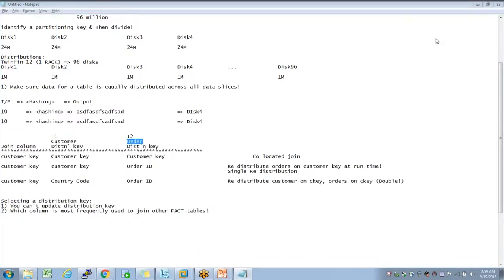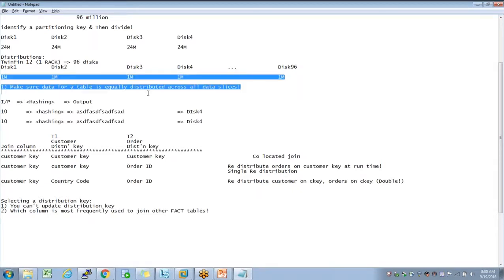Maybe something like a time key or a date key, right? Because most of the time we hit the fact table for probably 1 month, 3 months, 1 year or 2 years. Is that the way, or do we do it differently in data warehousing using Netezza? Yeah, you will be tempted to use a date because you'll be selecting maybe 1 month of data most of the time. But again it's a trade-off between putting all that 1 month of data in 1 or 2 disks against distributing that 2 years or 1 year's data across all the disks.